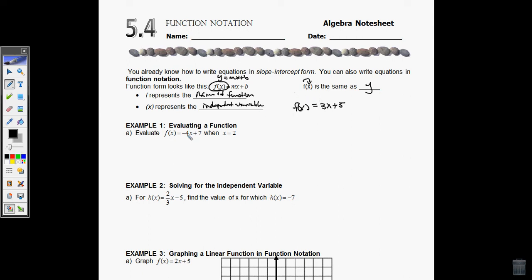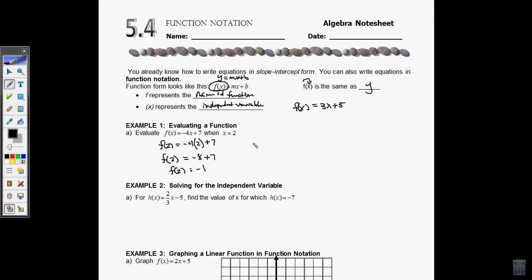equation. So when I go to example one, I say that I want to evaluate a function. This function, f of x equals negative 4x plus 7, where x equals 2, I'm going to do the exact same thing that I used to do. I want to say, though, in my notation, that f of 2, so now the function where instead of x's I'm putting in 2's, equals negative 4, and instead of the x I put a 2, plus 7. So the function evaluated at 2 equals negative 8 plus 7. So the function value at 2 equals negative 1.